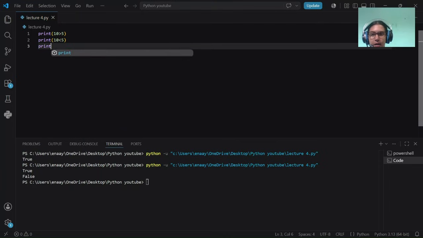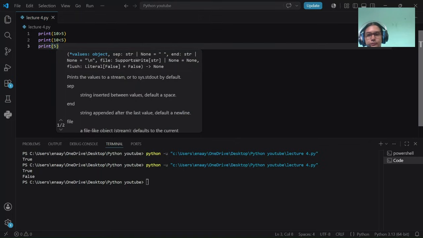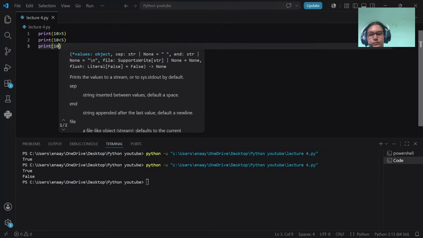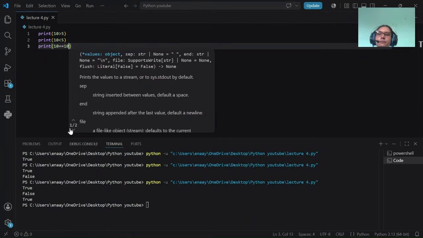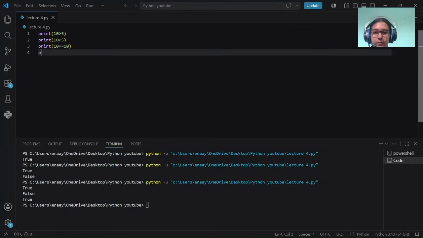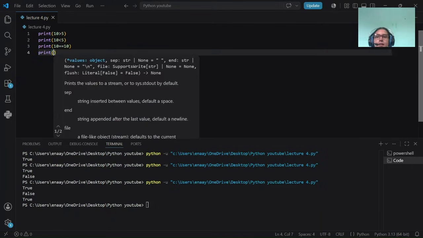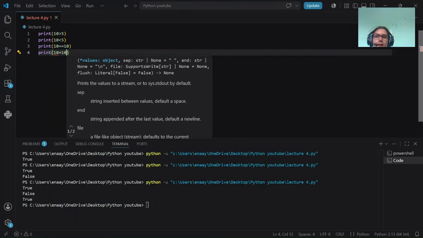Then we try, is 10 equal to 10? True. And as I was saying, if we write only a single equal to sign instead of the double equal to signs, let's see what will happen then. 10 equal to 10, right?